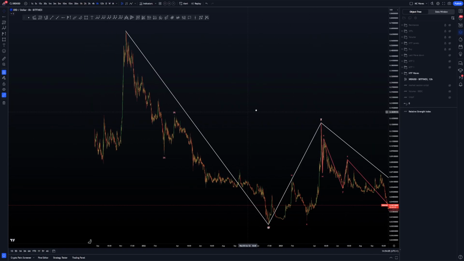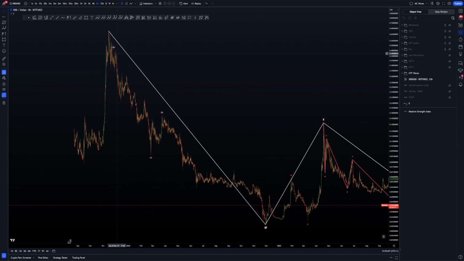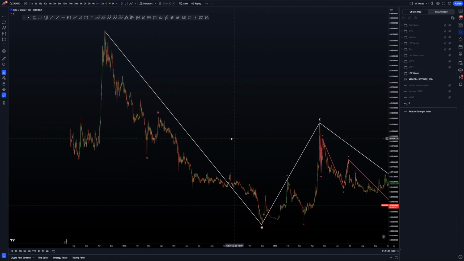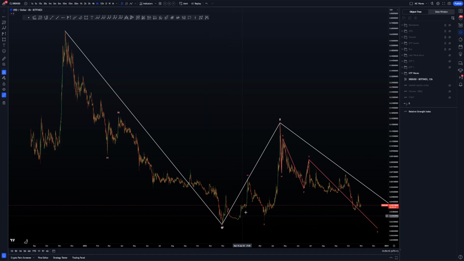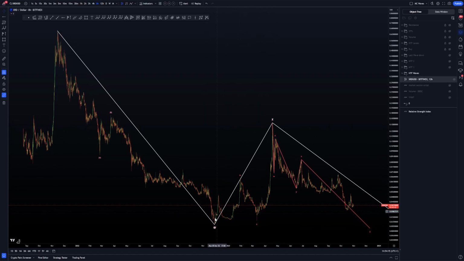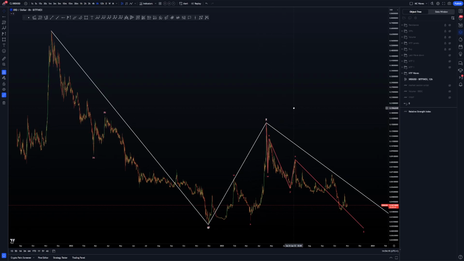Okay, first of all, I have an ABC zigzag. Okay, so 5 waves correction, 5 waves. Once we have done this 5 waves correction, 5 waves, what I have here is more likely a correction to the upside. Okay, I have more likely here a W, X and Y. We have more likely here an ABC zigzag with an extension.